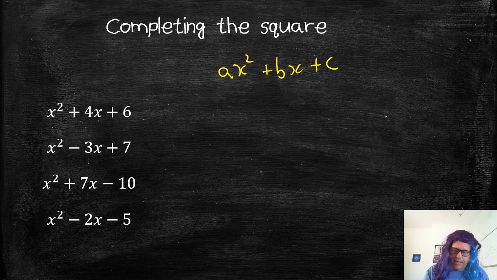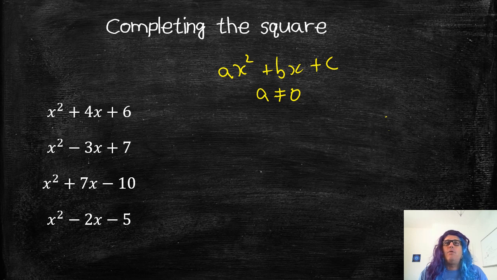Now, if you remember back to sequences, when we did quadratic sequences, we said all quadratics can be written in this form: ax squared plus bx plus c. And if you look at all of my expressions on the left, they're all written in that form. They all have an x squared, an x, and a c. We also talked about, when we did this, that a couldn't be 0. Back in our module 3 on sequences, we said a can't be 0.